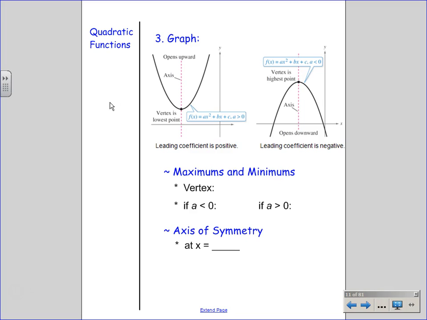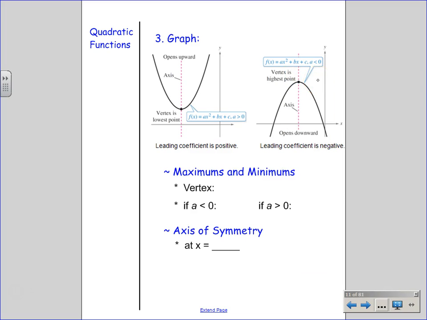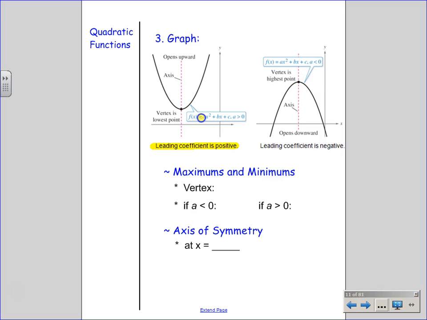Okay. Do you guys see the whole concave up like a cup and concave down like a frown? Do you see what's making it concave up like a cup and concave down like a frown? Aren't they saying the leading coefficient is positive? And who's the leading coefficient for a quadratic? A. Good. So if A is positive, concave up like a cup. If A is negative, concave down like a frown. But we talked about that earlier this year, right?